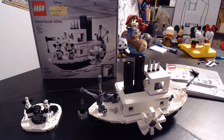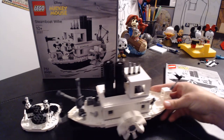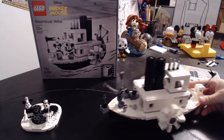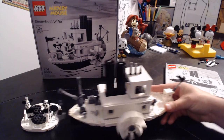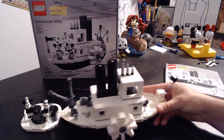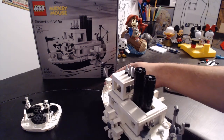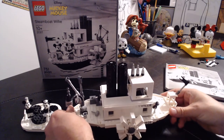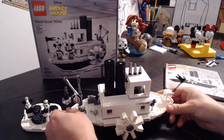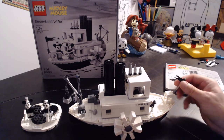Finished. The Lego Steamboat Willie set. Here it is. I did the last bag. Sparrow did the first bag. You can see the smokestacks going up and down. You see the spins on both sides. It's really cool. So you probably saw from the video, Sparrow did the first bag, I did the second bag, and Stitch did the third bag, finishing it off.